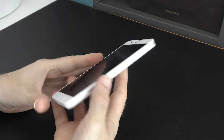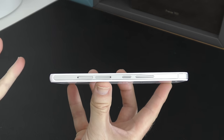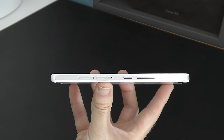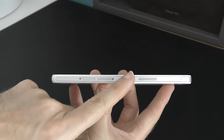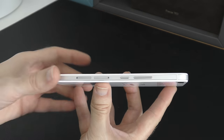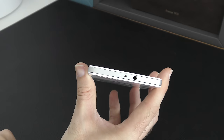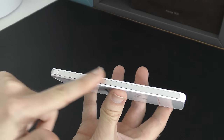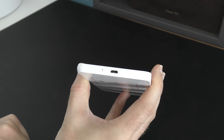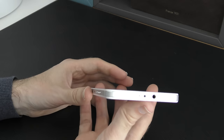Now let's have a look at the smartphone itself. This is a dual SIM smartphone. On the side here, we've got one tray which accepts two SIM cards — by the way, these are micro SIMs — and then we've also got another tray which accepts the micro SD card. We've got the main power on/off button and volume rocker. Really nice design to this as well, I like the framing on the side. Round across the top here, we have got an IR blaster and also a three and a half millimetre audio jack. On the other side, completely clean. And then across the bottom edge, we've got the pinhole microphone there, and also the micro USB charging socket. Worth also noting there is a secondary microphone across the top there as well.